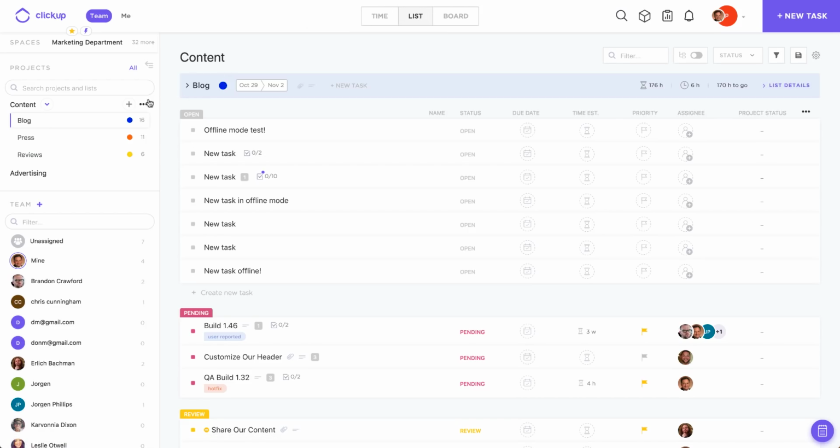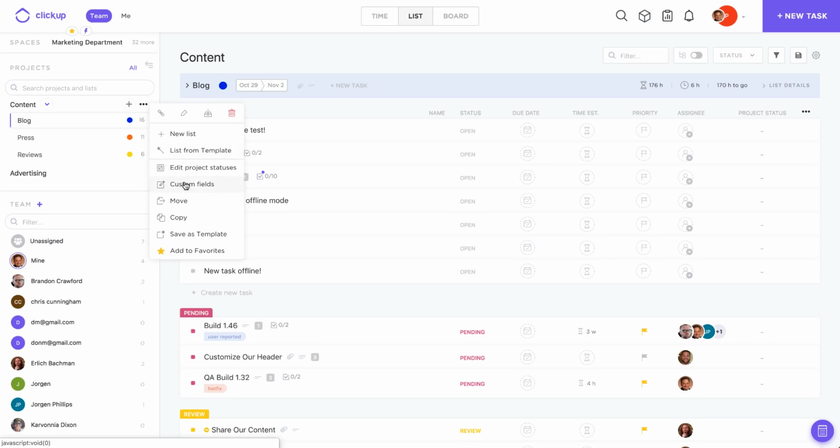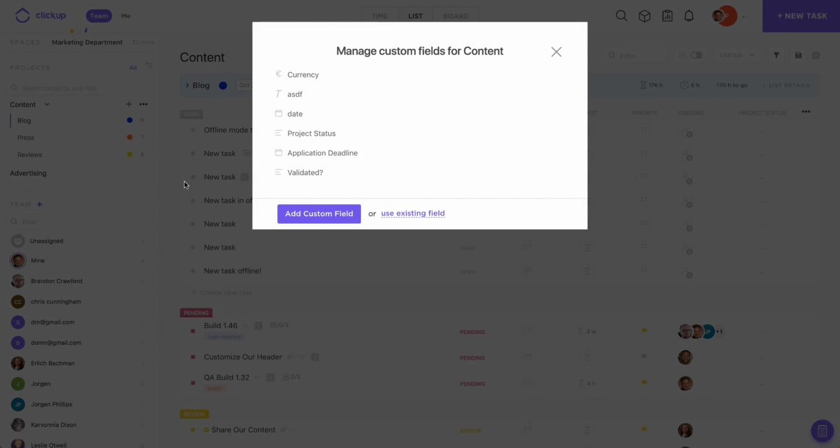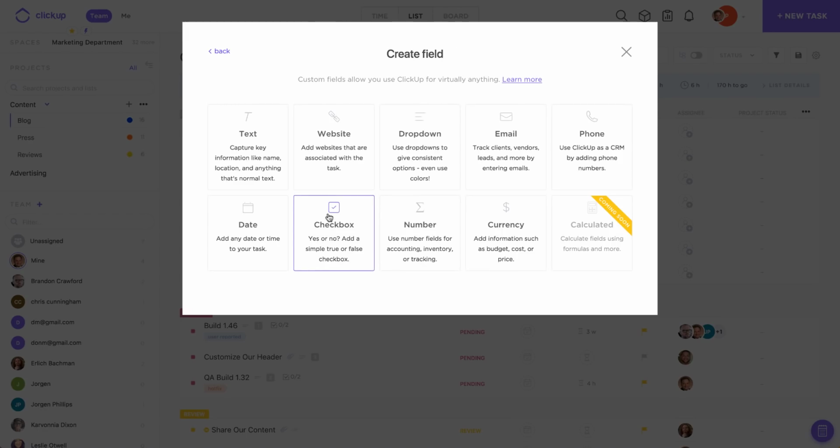So if you go to any project, you can click on the ellipses, and you can go to a button that says Custom Fields. And when you come here, you'll be first confronted with any that have been created in the past, so these are all old. But for a lot of you, these won't have anything here. So you'll come here, you'll click Add Custom Field, and you'll be given any of these options. And these are all great because they tell you what they're going to do, but it's pretty self-explanatory. So we have text, website, which is just URL, dropdown, etc.